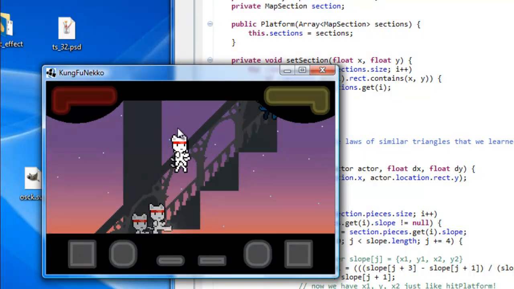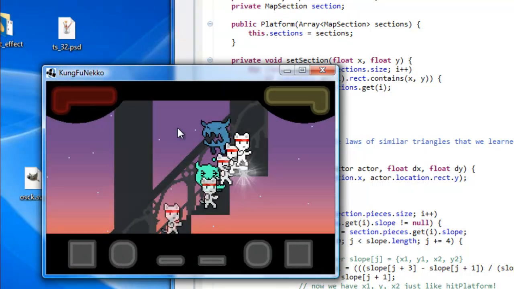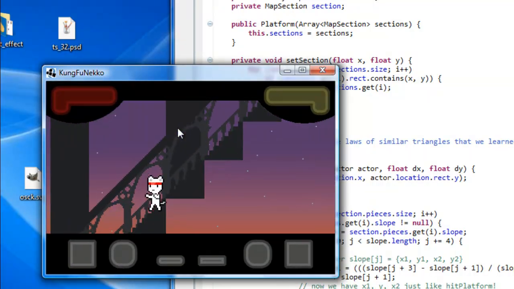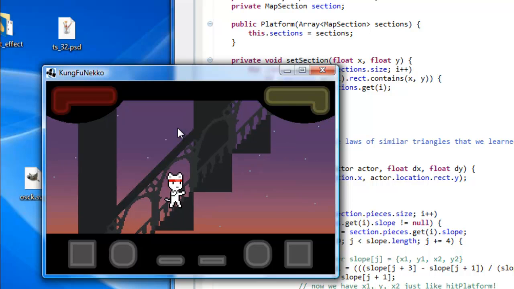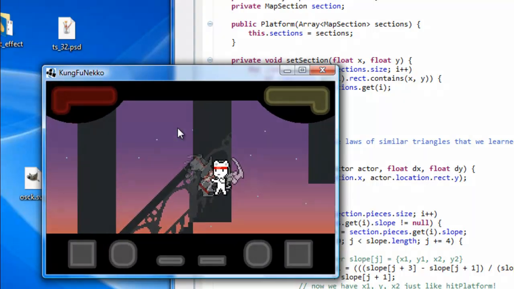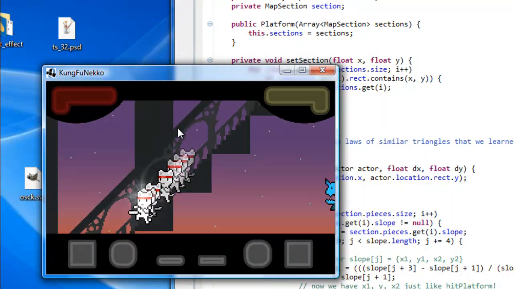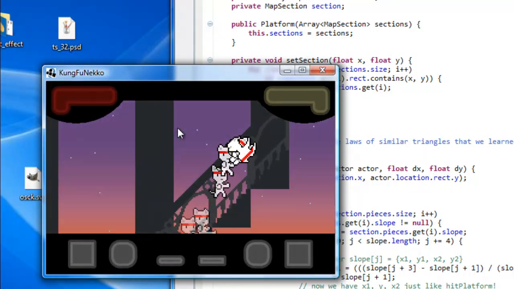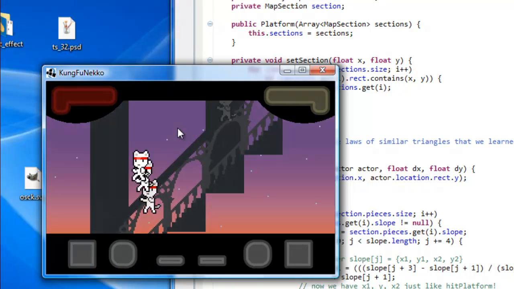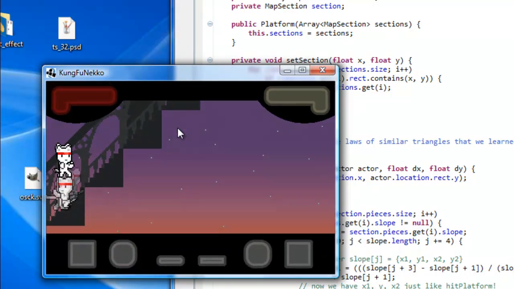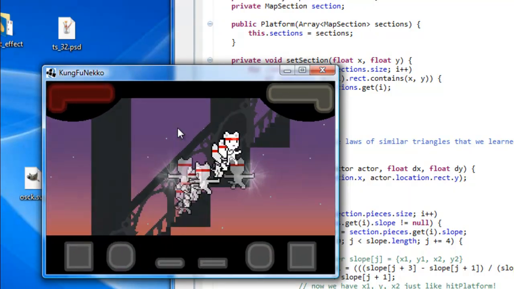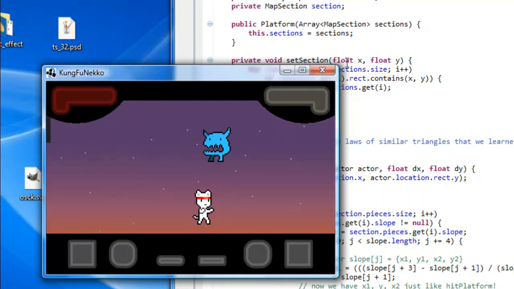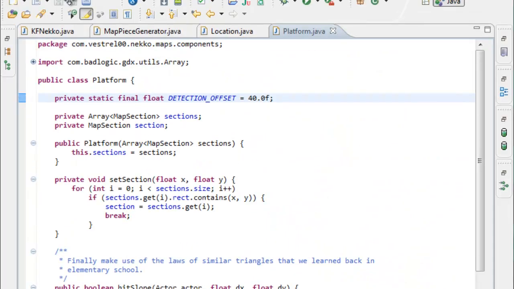See, it kind of feels like we're going to fall off. And as a matter of fact, we do fall off, but because of the detection offset. Of course, the higher the value of this detection offset is, the thing that we talked about.